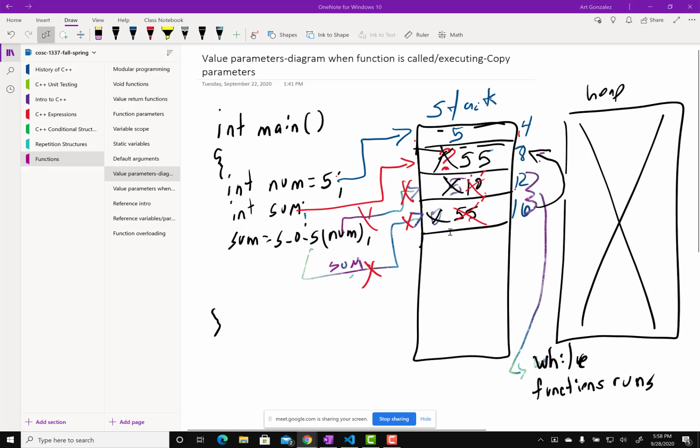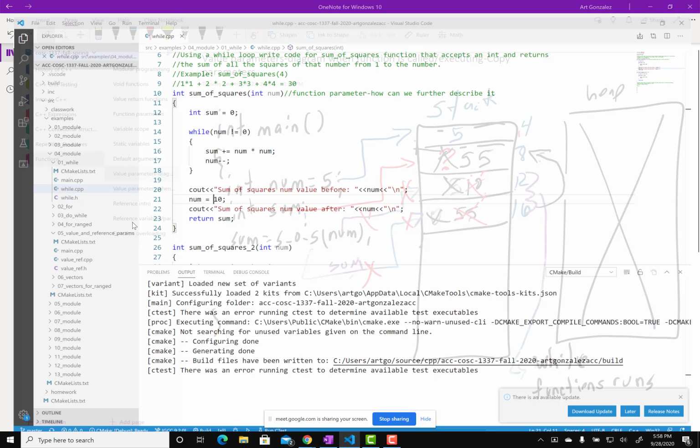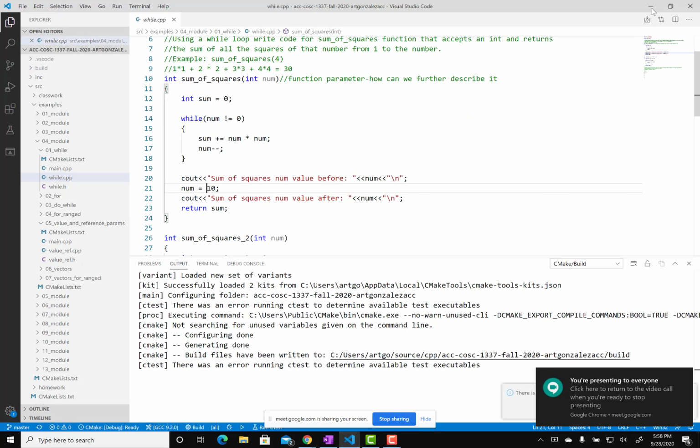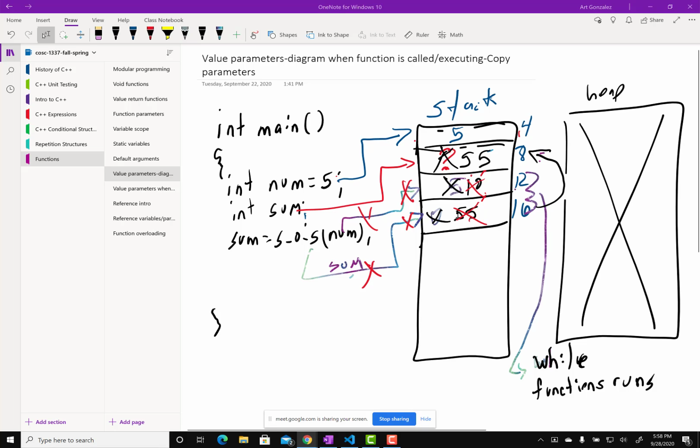Okay, so right before we say return sum, the value of sum is 55. And before the function exits, a copy is sent to the return variable, sum equals, right? We said execute this function and send the return value into this variable. So that's why I have this line here, and 55 is denoted there.